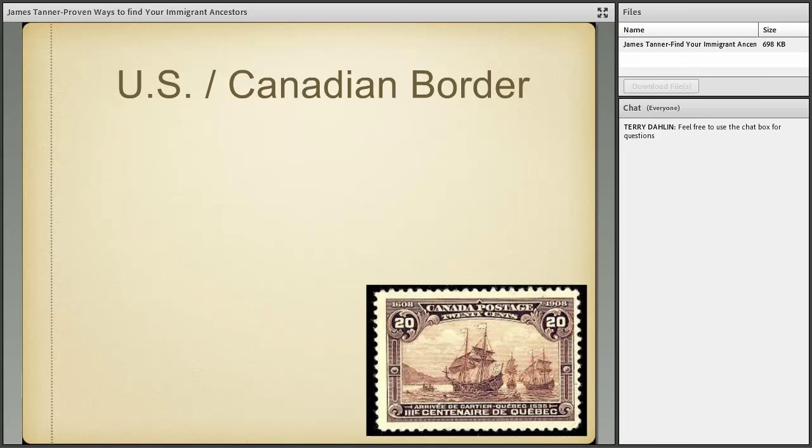Now, there are still places under dispute. And if you've been across the Canadian border recently, you realize that it's not really a line, it's more of an area. And by the way, with telephone companies, it's really indistinct as to where that border is. If you're traveling across an international border and you have a cell phone, you'd better be careful about your international service, because they may pick up international as much as 50 miles into the United States, or as much as 10 or 15 or 20 miles into Canada.